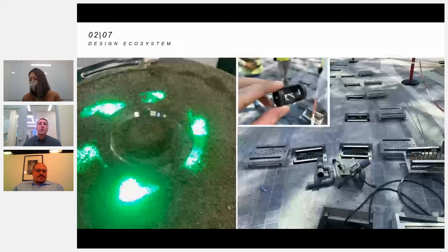In some cases, we will change materials. That inset photo on the top there is a moving part that we changed the materials and dimensions on to accommodate for this sand disturbance. Obviously, it's a challenge, and sometimes it's up to us as manufacturers to come up with solutions. On the other hand, the solution could be partly increased attention to maintenance. That's something to keep in mind. Maintenance is usually a larger factor. It takes a proportionally larger dollar value to maintain a water feature in that region when you have a sand element to deal with.